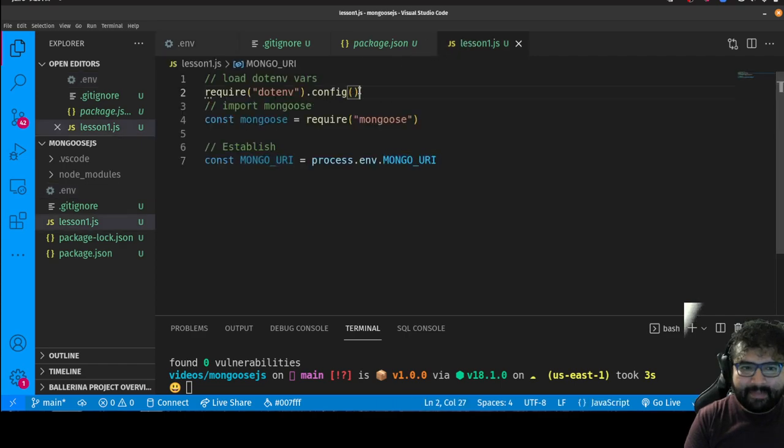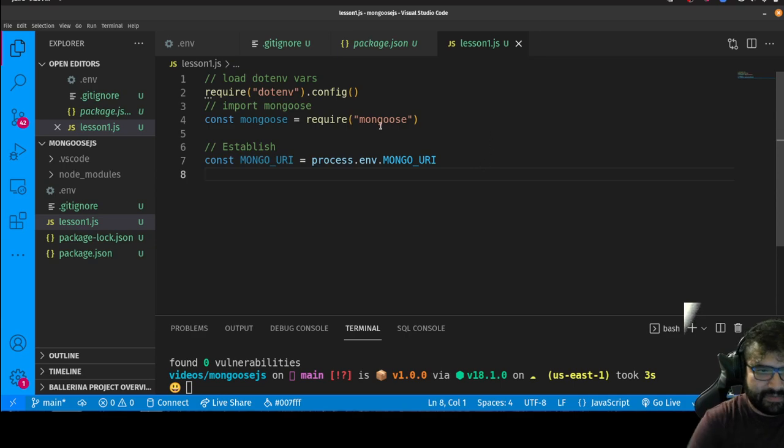Because essentially what's happening is that when this line of code runs, it takes all the variables in that .env file and adds them to this process.env object. That's just something that exists in Node. I have other videos where I go specifically into what the process object is and the .env object. Just know that when this line runs, anything you have in this file will get added to this object. So now see I can access it. But instead of having to type in process.env.MONGO_URI over and over again, I'm assigning it to this variable. Okay, so there we go.